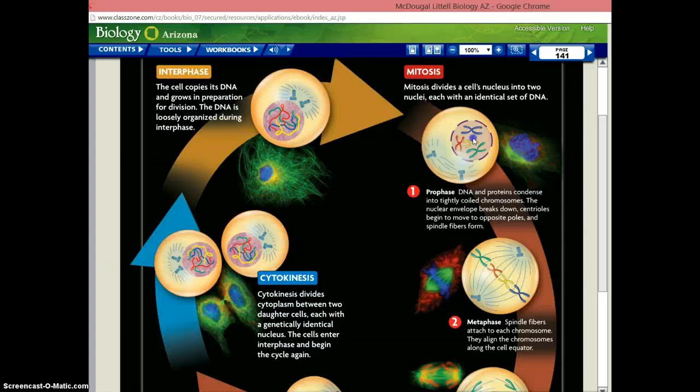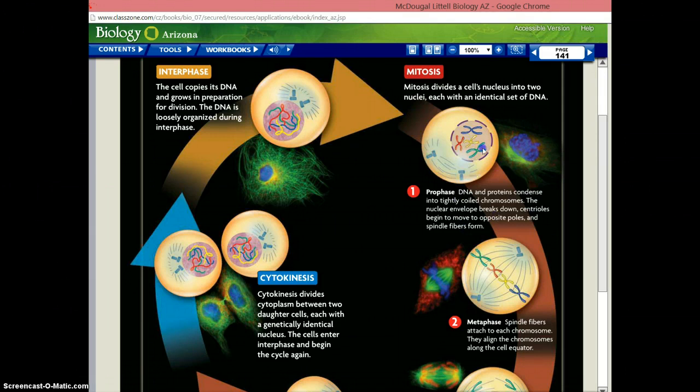Chromosomes are found in there during all of interphase, but we need to move them out of the nucleus during mitosis. We have centrioles right here and right here. Each set of centrioles consists of two, almost making this T shape, and they begin to move to opposite sides of the cell. I like to say the north and the south poles. And if you look in metaphase, you can see they're actually in the polar regions, the north and south pole. These little strands here indicate the spindle fibers. Those will be used, as you can see, in metaphase, the second stage of mitosis.